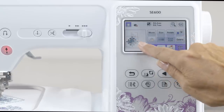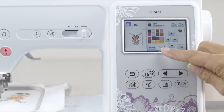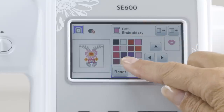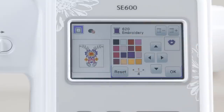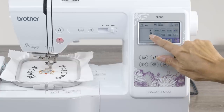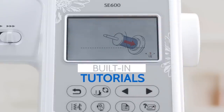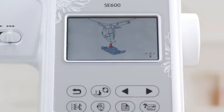Easily position your embroidery designs with just a touch of your finger. Preview thread color changes and immediately see the results on screen before stitching. Get more space to view your designs and perform on-screen edits. And get started quickly with built-in tutorials that provide on-screen sewing assistance.